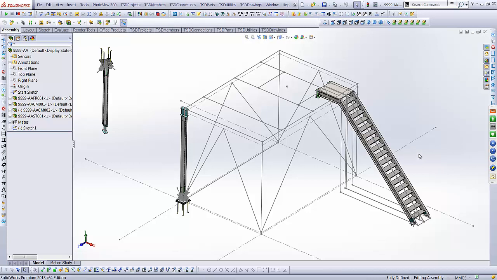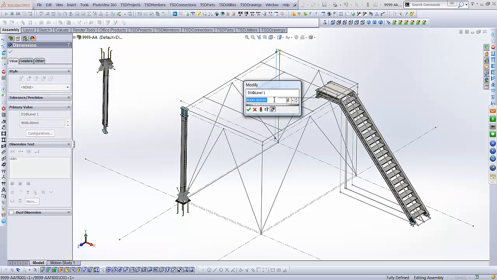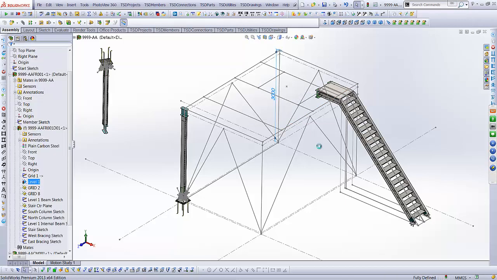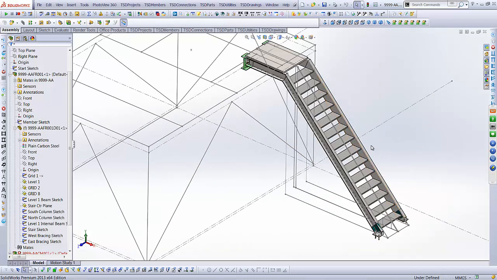Alright, so that set of stairs is actually driven by the driving sketch. So if I go into the driving sketch itself, let's just say we want to change the height to suit, so we go back to level 1, and change that back to say 3 meters. If I do a rebuild, you'll notice the stairs will update, because the stairs themselves are driven by what we call an equation in SolidWorks, and the equation determines the number of rises and runs in the set of stairs. Now you can see how important it is.